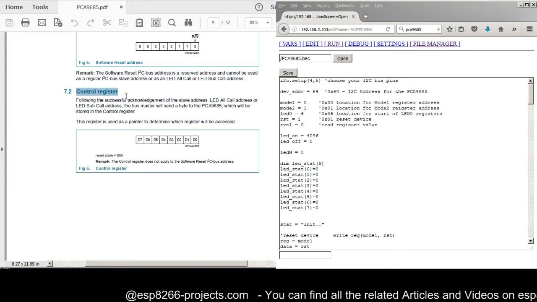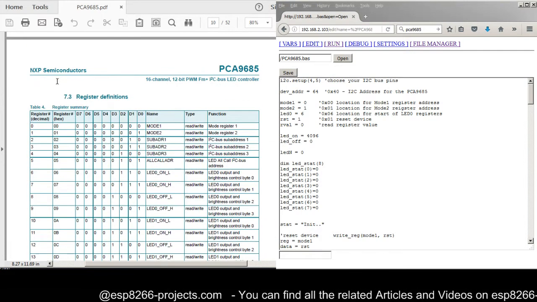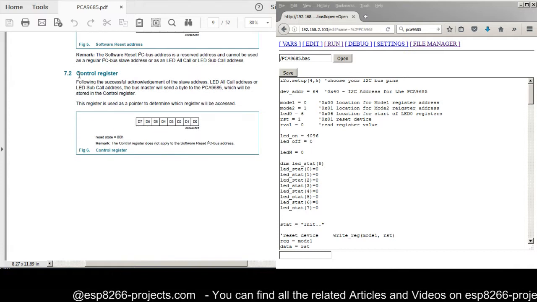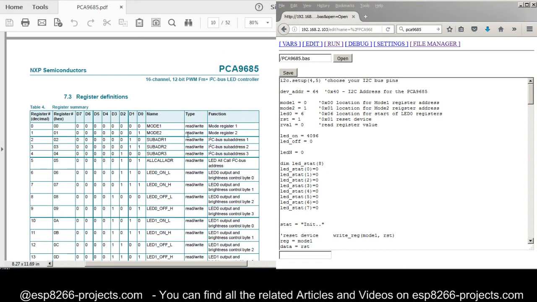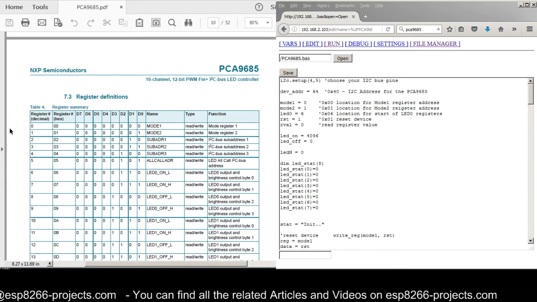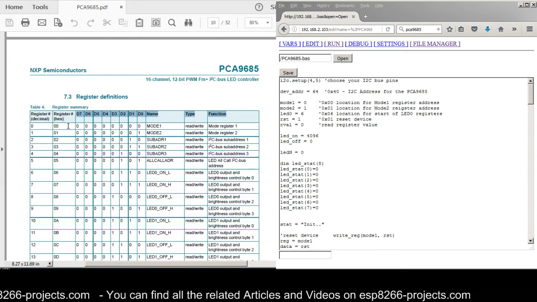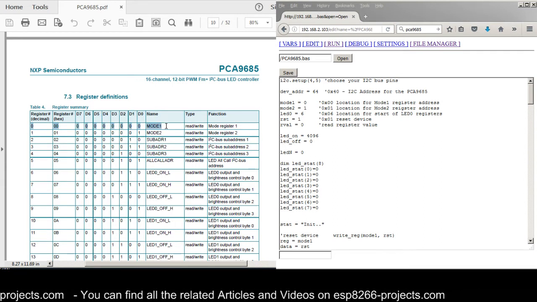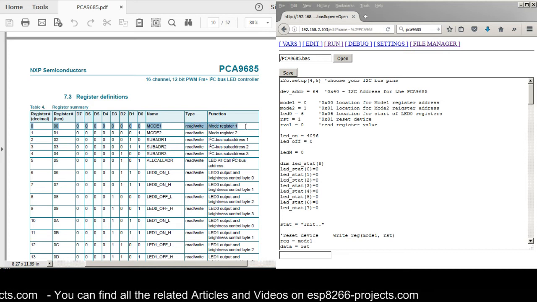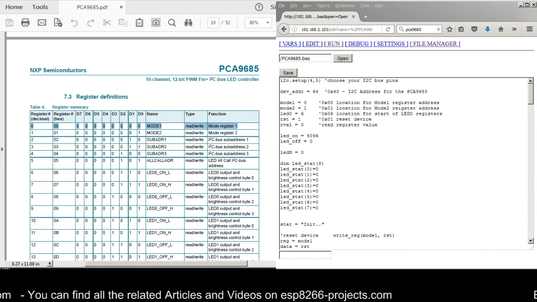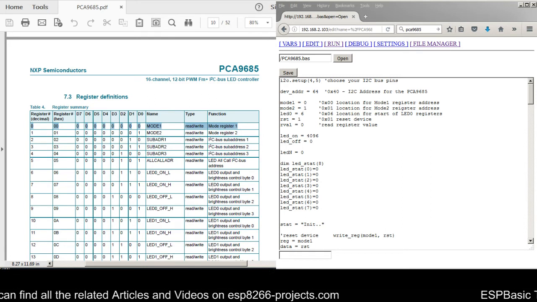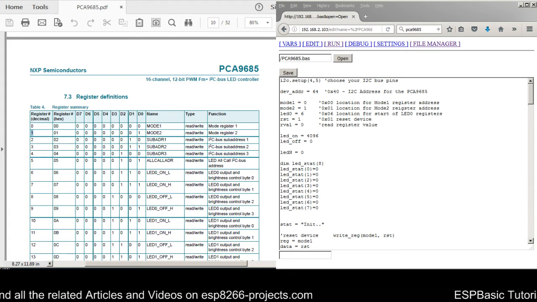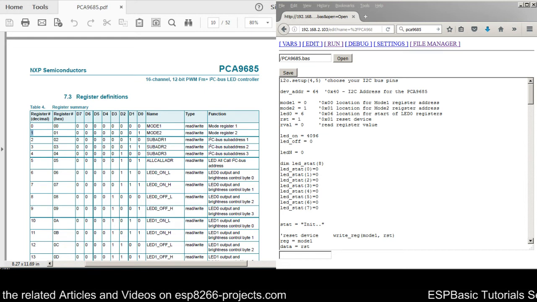So as you can see, you have the control register defined, and in the control register we have exactly what I told you. You can see here 0 decimal, 0 hexa, it's mode 1, read write, mode 1 register 0, mode 2 register is 1, and it's defined there.